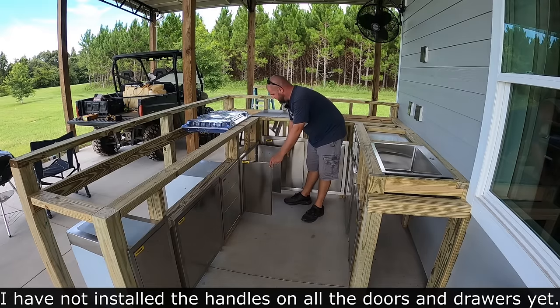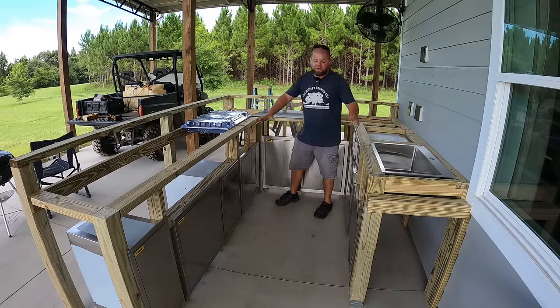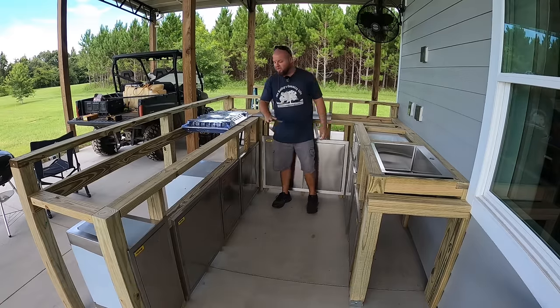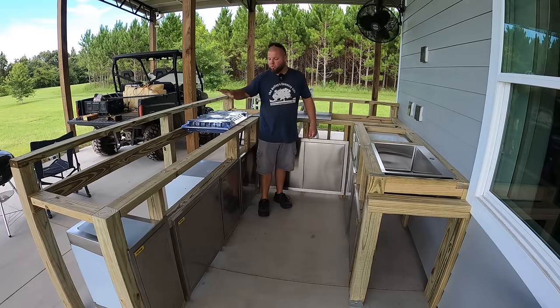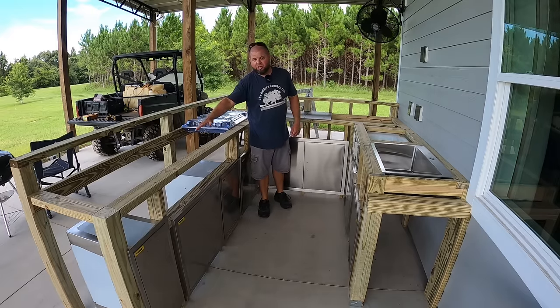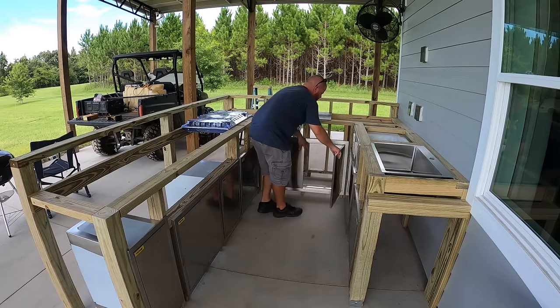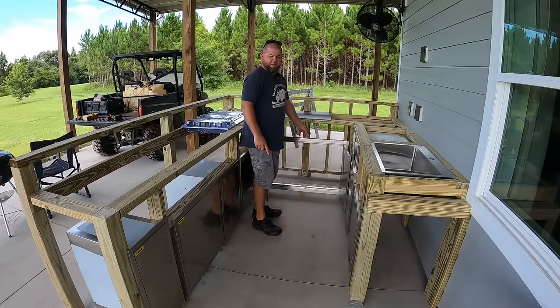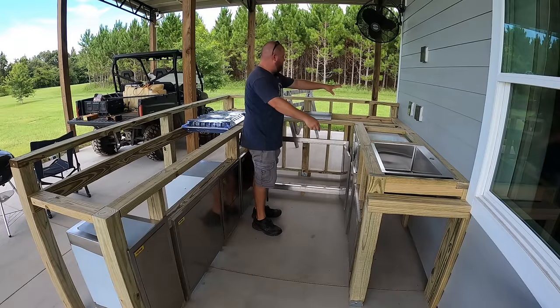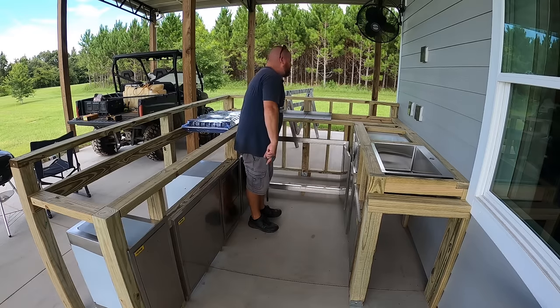Over here is another door set. So we have plenty, I'm utilizing, as you can see, there's no open space. I'm utilizing all the space inside in here. So on the next episode, we're also gonna build lower shelving inside of this as well. Huge, and I mean huge storage back here. We're probably gonna wind up putting a toaster oven and a microwave out here that we can take in and out and put up on our big tabletop here. This is gonna be the spot where those are gonna go.